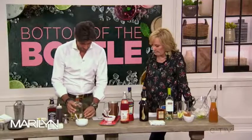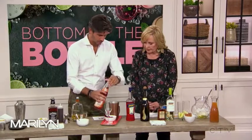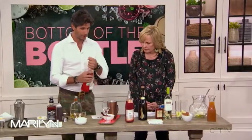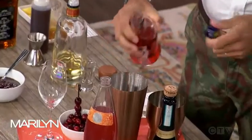So what I'm going to do here, this is kind of fun. This is blood orange soda. You can either use soda or you can use juice. I'm just going to put a little bit of that in there. Put a little bit of Aperol. Everybody's got Aperol at home always, so that's an easy one. Aperol Spritz, just a touch of Aperol.